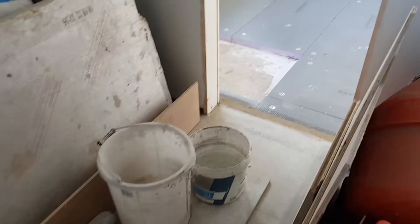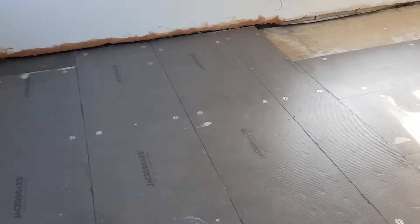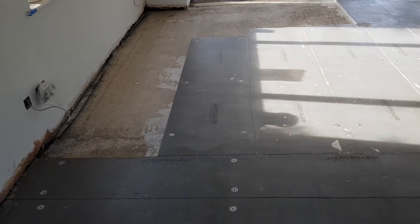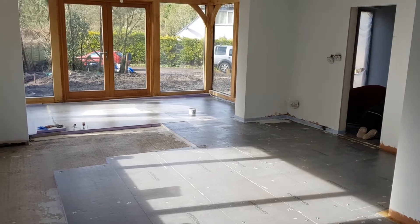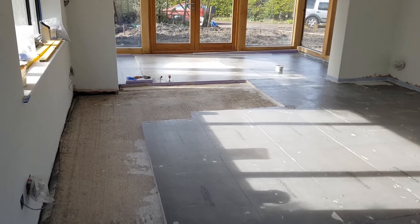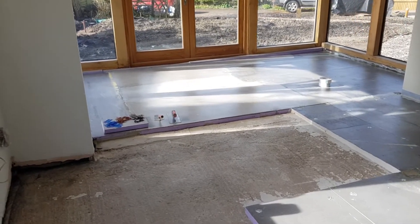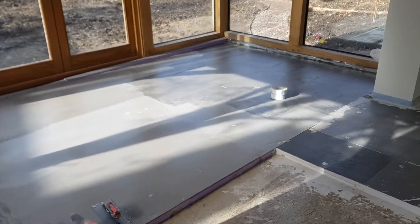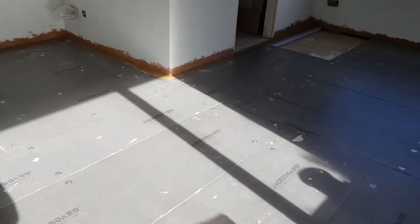This is where the last of the Jacko board is now being put down in the lounge to create an insulated and secure area for the underfloor heating to go onto. This is where the new Heat Low Pro Max is going to be installed. As you can see, we've just got a couple more panels to put in. These have all been sealed ready for the new heat castellated panels to go on top. Once they're in we can then run all the pipework as needed to set the underfloor heating for the lounge.